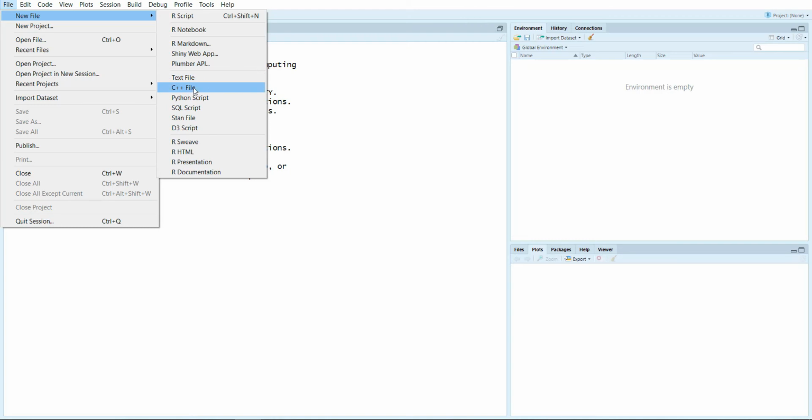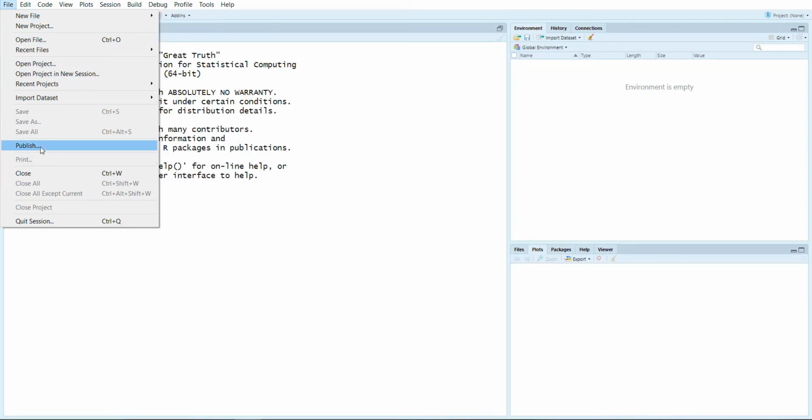You can actually do some Python scripting here, SQL scripting, Stan file. You can do R Sweave. You can do presentations, like your PowerPoint. You can do it in R. So there's a lot of things you can do, and you can publish whatever you're doing.